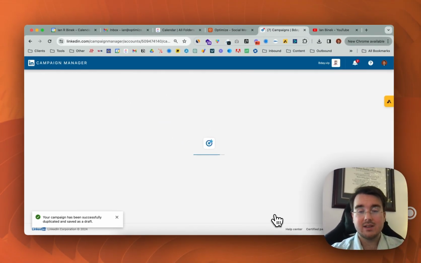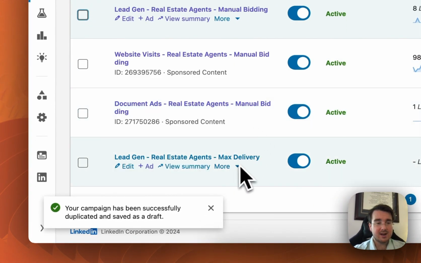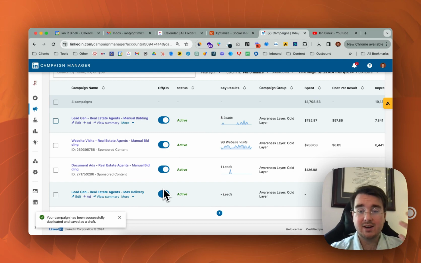We don't need to launch it. So at this point, now we have the manual bidding campaign, and then we also have the max delivery campaign. So the way this will work now is I will take a mental note. So we do have a campaign tracker, our campaign planning template that we use for every single one of our clients. And so I will make a note in that campaign planner and say, we just launched this A/B test at the campaign level, and it started on this day, and we are testing this thing, which in this case is bidding strategy. And within 2 weeks, we're going to check back and see if we have a definitive answer on which one performed better.